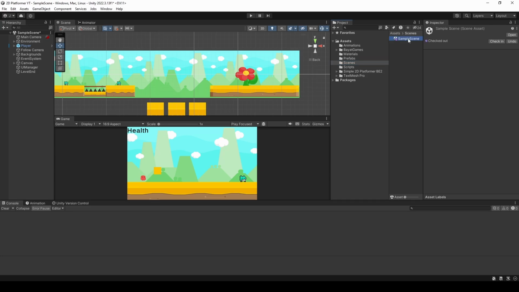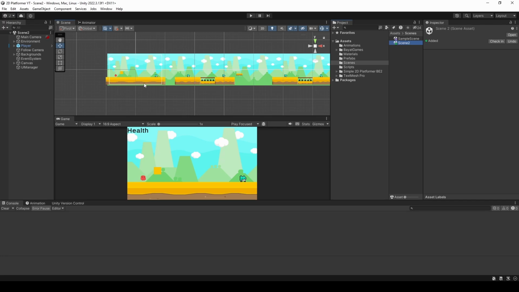So I'm going to go into our scenes folder, select the scene that we have, and just do a Control-D to duplicate that. And then we're going to rename this one just to scene 2 for now. And then double click, save that, and go into it. So over here, you can see that we're now in scene 2.